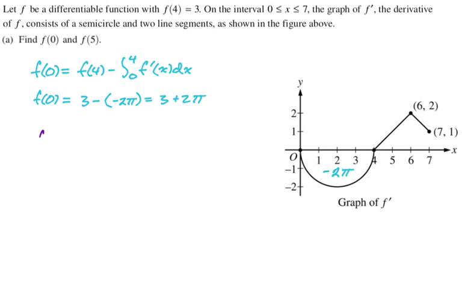Now next we need to find f of 5. f of 5, we know f of 4, so we're going forward this time. So that's going to be f of 4 plus the displacement from 4 to 5. So plus the definite integral from 4 to 5 of f prime of x dx.